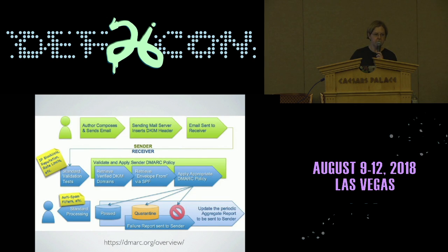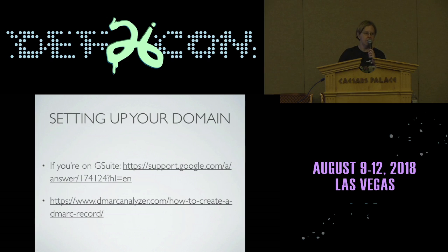Finally, DMARC you can think of as sort of a block-and-report system. It allows you to publish a policy and to basically see what's happening with your email. You can't use DMARC until you have DKIM and SPF set up, which I didn't realize when I started this — I jumped into DMARC and had to kind of back up. Essentially the receiver is doing a lot of the work here. They get the email, go check the DKIM public key, verify that the SPF is set correctly, and then apply a DMARC policy. Then they generate reports for you. If you're on G Suite, they have actually fairly good support — way better than GitHub's.